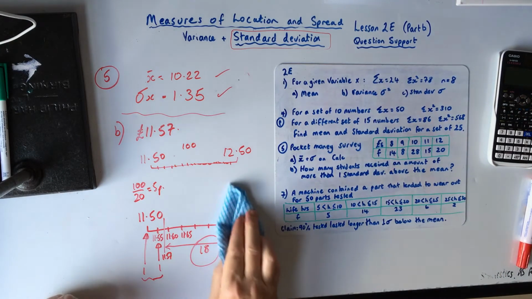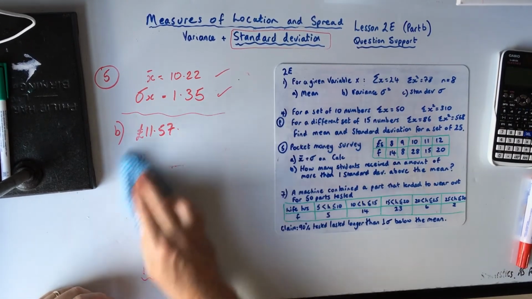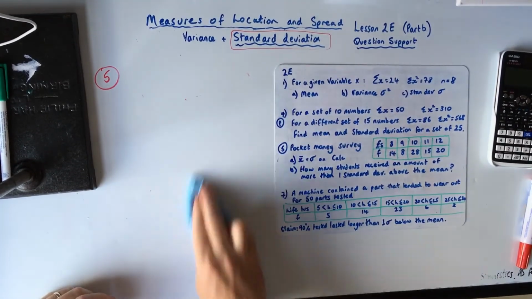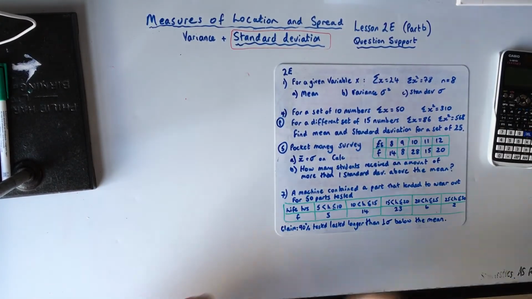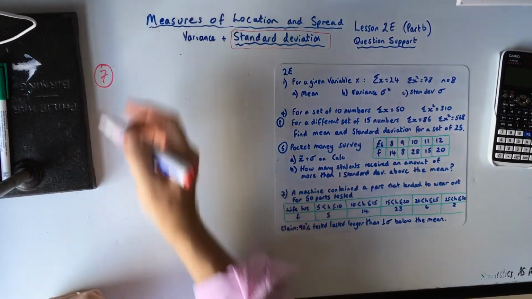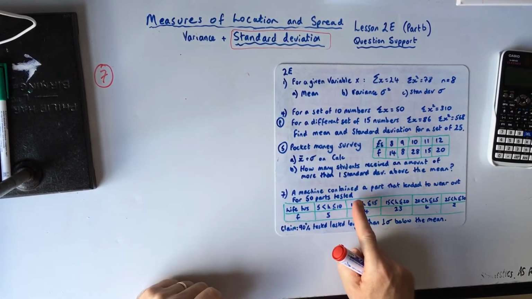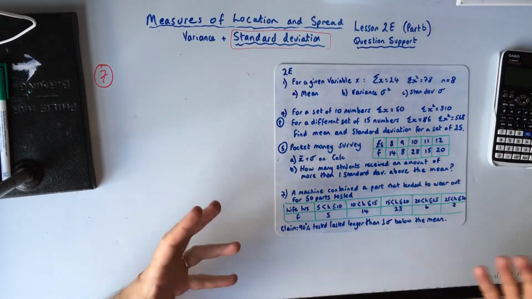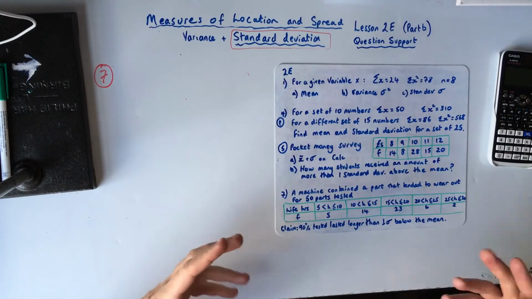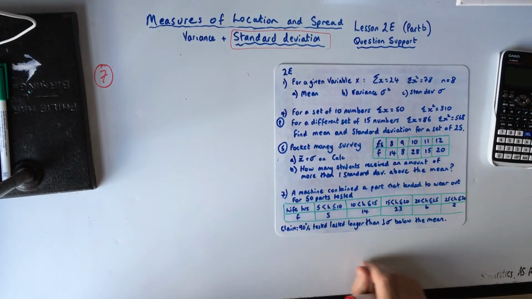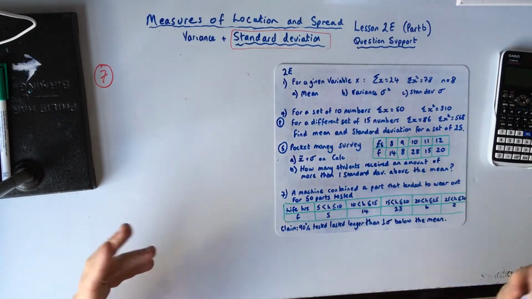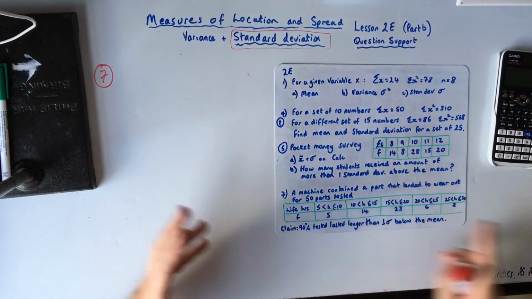And the last one I'm going to do is question 7, and again we'll do that on the calculator. Okay, so question 7, it says a machine contained a part that tends to wear out in this machine. So they run the machines, and this particular part that they made, it wears out, a bit of a pain. So they tested 50 machines running with this part in, and this is the survey.